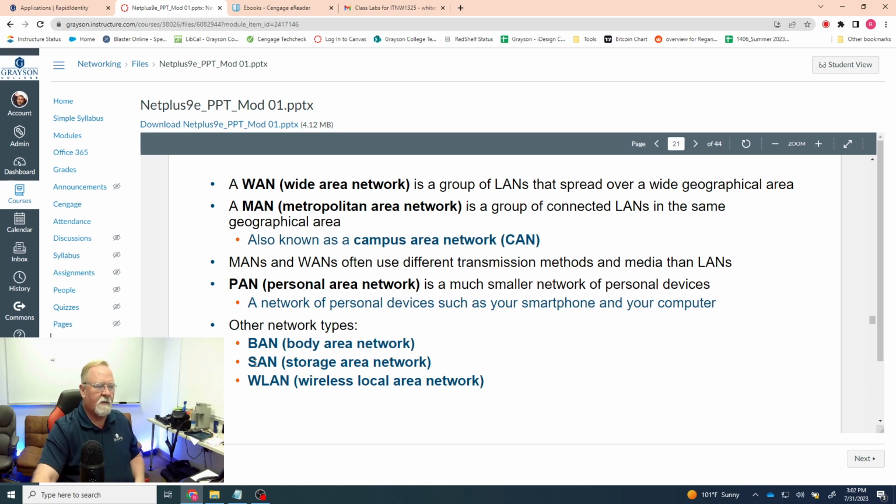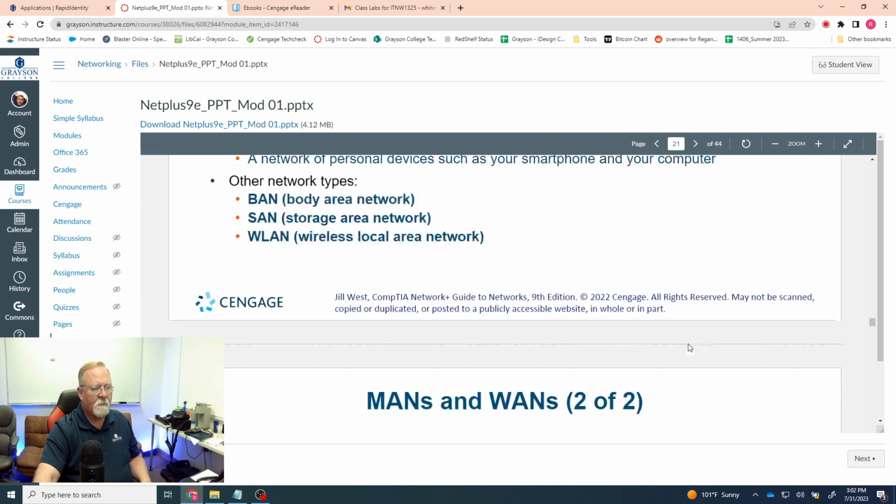Storage Area Network. This is a shared hard drive or a collection. Usually it's a collection of hard drives. You can have multiple terabytes of space on this, and usually there's a RAID level, which we'll look at maybe a little bit later. But a storage area network is just a storage device connected via network. And then a wireless LAN, you should know what that is already. Most of you are familiar with Wi-Fi, and that's what a wireless area network is.